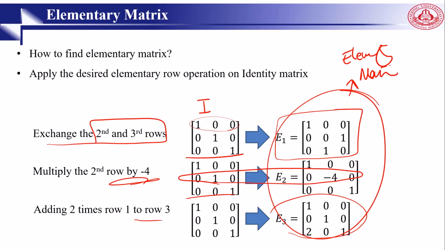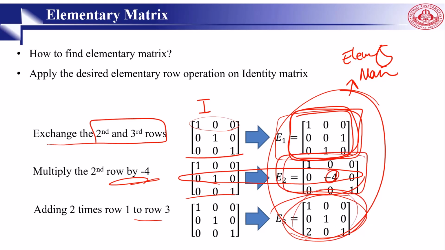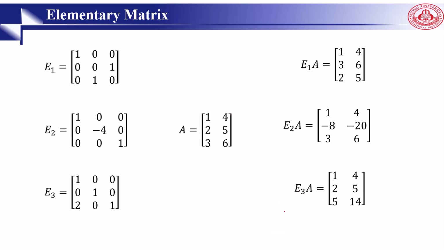It means whenever you want to change the rows, just multiply your matrix by this one. If you want to do a scaling, use this one. If you want to add 2 times a row to another row, use this one. These are building blocks. So let's go back to our example.